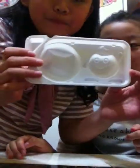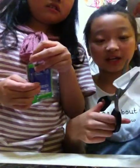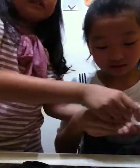Oh, this is so cute, this container. Yeah, this is like so freaking cute. Anyways, we got this powder, and we're gonna open it. And at the same time, I'm gonna cut this part because you need it for water filling. You need to cut out the little triangle, or you can pull it out.